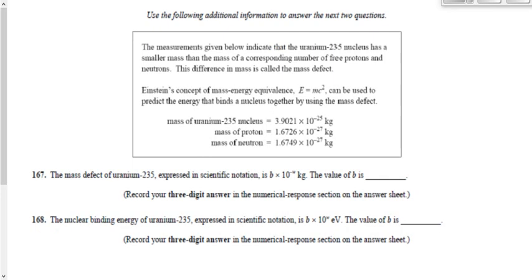Now, the last one that I want to do, this talks about mass defect, but this is not the mass defect in a reaction. This is the mass defect in a nucleus, in a single nucleus. Remember the difference? The difference in mass between what you end with and what you start with for the reaction, the difference in mass between the nucleus and the nucleons in the context of a nucleus. So here's what I want to do. This is the mass of the nucleus. I want to find the mass of the nucleons.